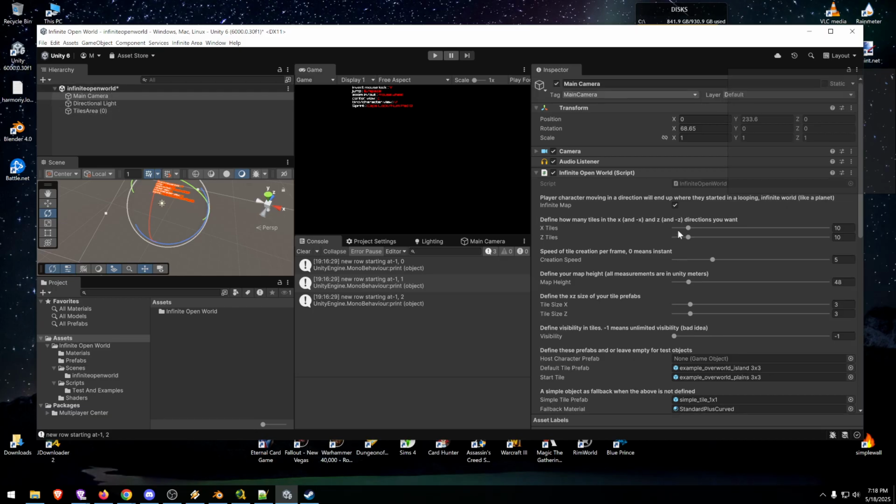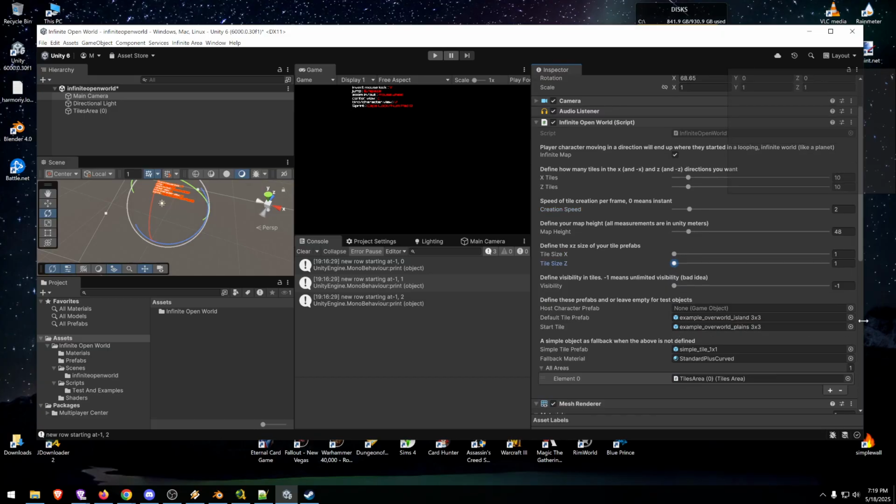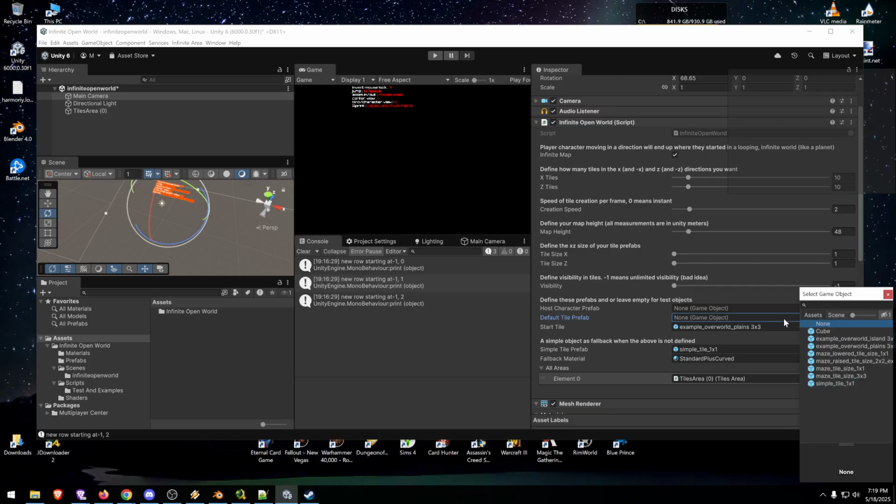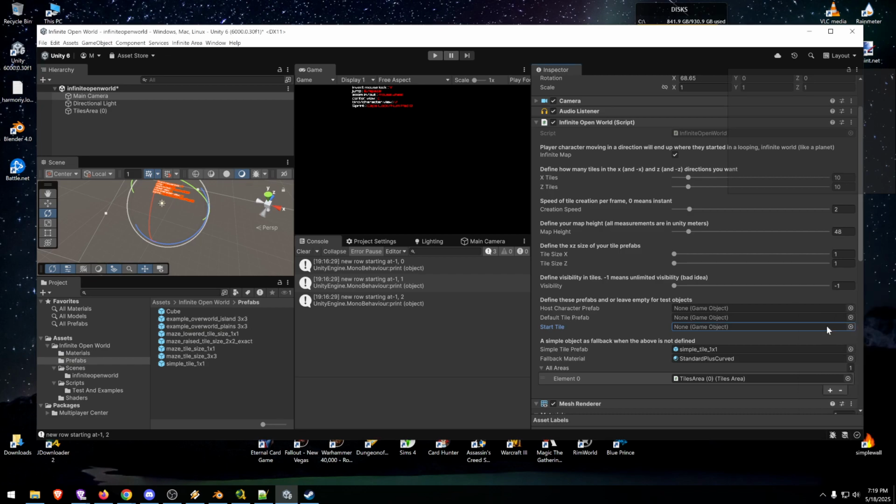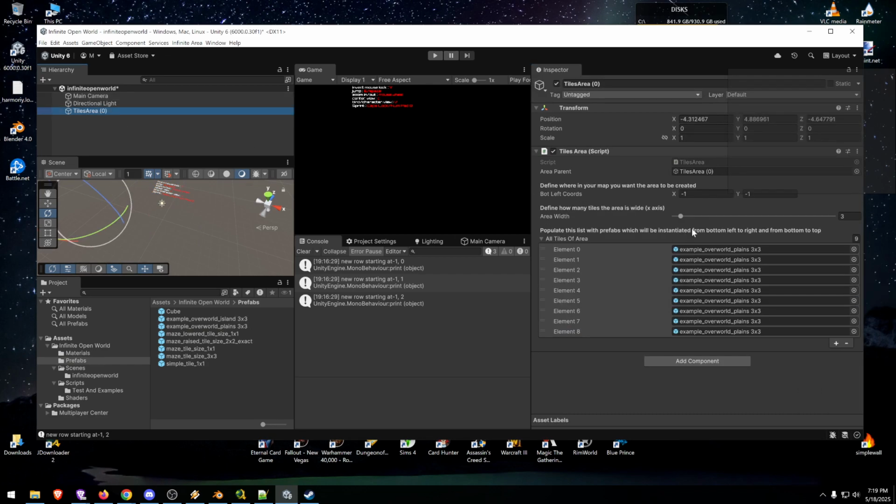Right, so how would we configure this here? 10 by 10 is fine, creation speed, whatever. Let's do 2 tiles per thingy. Map height is good, relatively high. Let's go back to 1 tile mazes. Say none here. None there. Oops. And we don't have a tiles area.